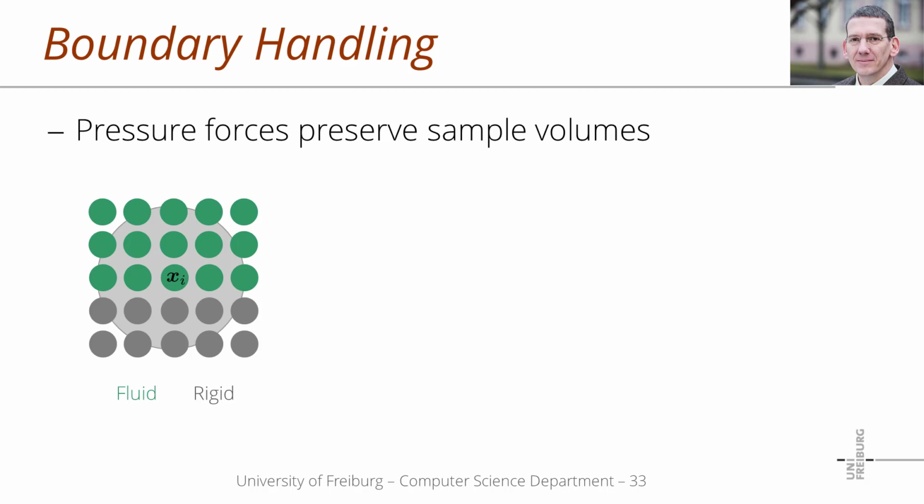The next step in improving the flexibility of the boundary representation is to work with boundary samples of different sizes, as indicated in the next illustration. Conceptually, this is not difficult because the volume of a sample is actually considered in SPH sums. So we can easily work with samples of varying size.